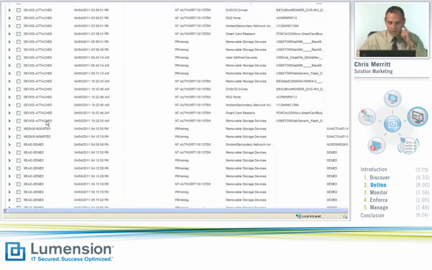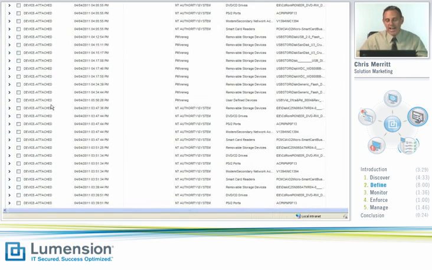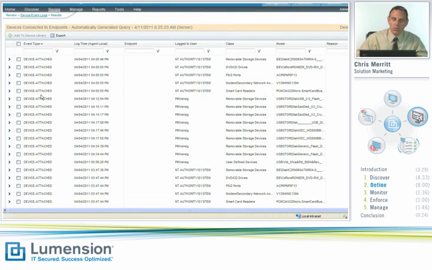So once I see all of these devices which are attached, now I need to start making decisions about what's legitimate business use, and what do I want to allow, what do I want to manage, and what do I want to block. Now with device control, we really just need to concern ourselves with what do we want to allow, what do we want to manage, control access to. Things which are not allowed, which we want to block, we won't have to worry about those, because we're going to switch over to a sort of device whitelist paradigm, if you will, where we will only give permissions for certain things. Anything which doesn't have permission won't be allowed to be used.